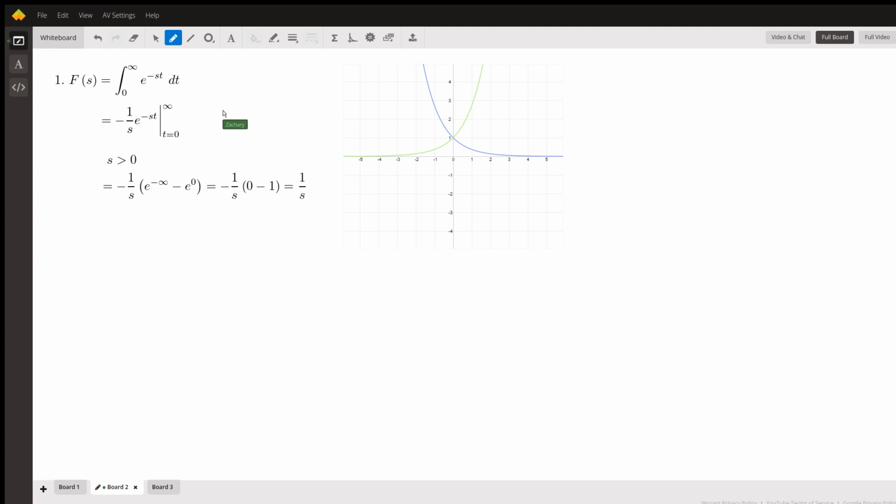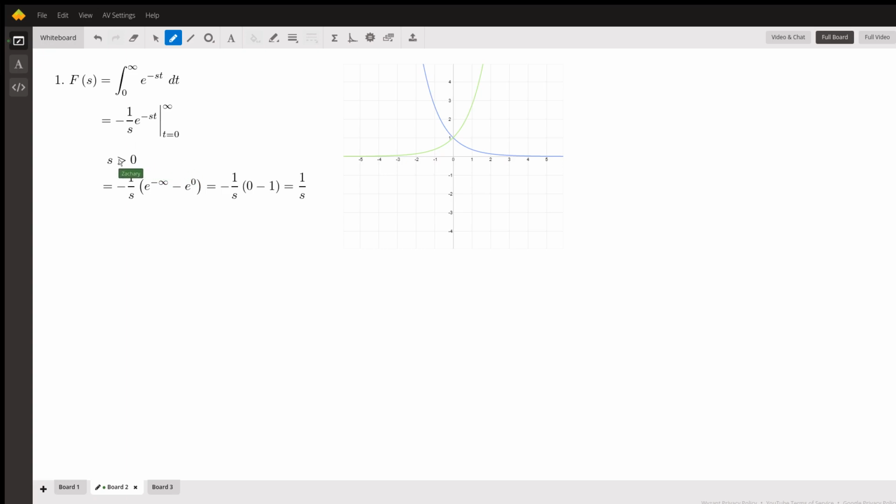And we have to note which values of s this converges for and which ones it diverges for. So if s is a positive number, then we have a negative exponent. And so when we plug in infinity for t, this is e to the negative infinity. And as you can see, here's e to the minus x. So if you have e to the minus x as you go out to infinity, it converges to 0. But if s is negative, that negative sign cancels out with the negative sign of s. And so that diverges to infinity when you plug in t equals infinity. So we have to make the stipulation that s has to be greater than 0. This integral only converges for s greater than 0.